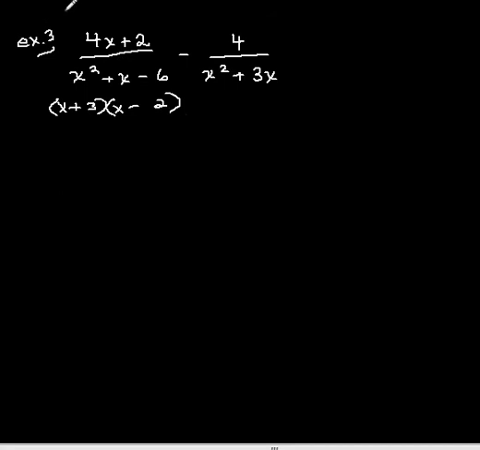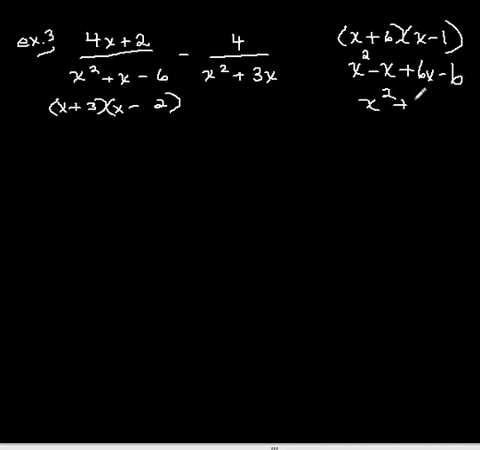Now if I would have put a 6 and 1, I know some of you are still struggling with factoring. If I would have done x plus 6 and x minus 1, when I FOIL these, I need to get what I started with. So this would be x squared minus x plus 6x minus 6. X squared plus 5x minus 6. That doesn't get us what we originally started with. So this is wrong. You have to get a combination so that when you FOIL it, the first would be x squared, the outer would be negative 2x, the inner is positive 3x, and that gives us x. And then the last needs to be negative 6.